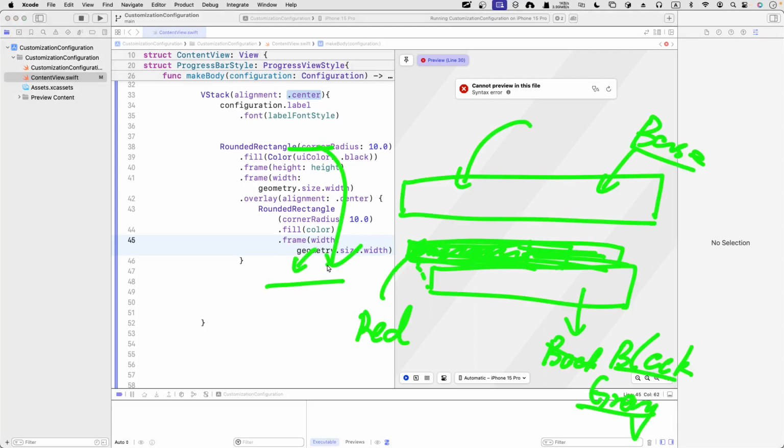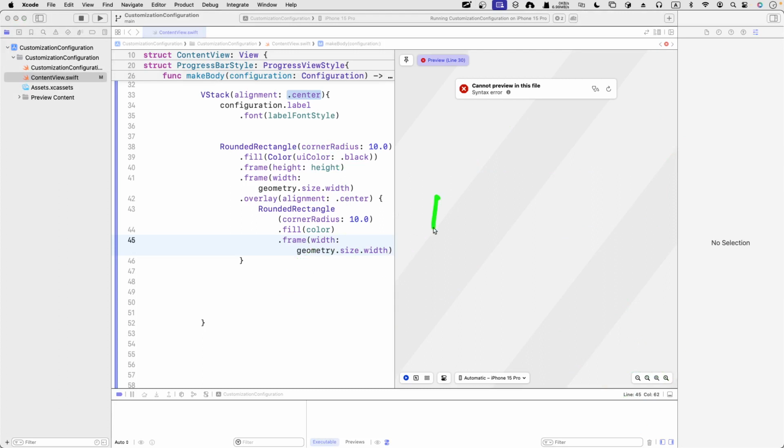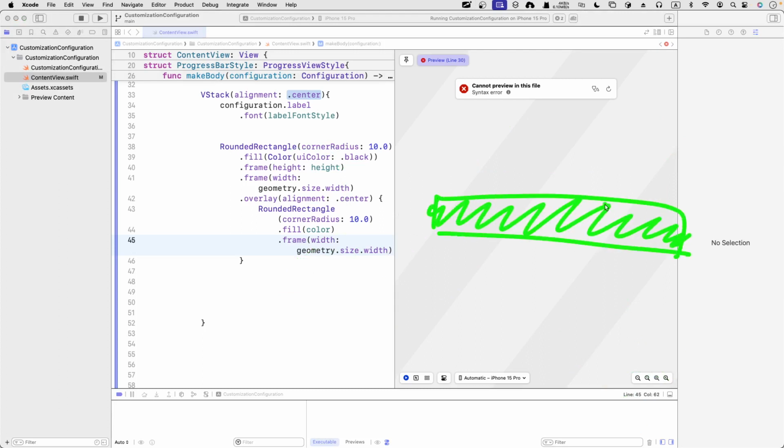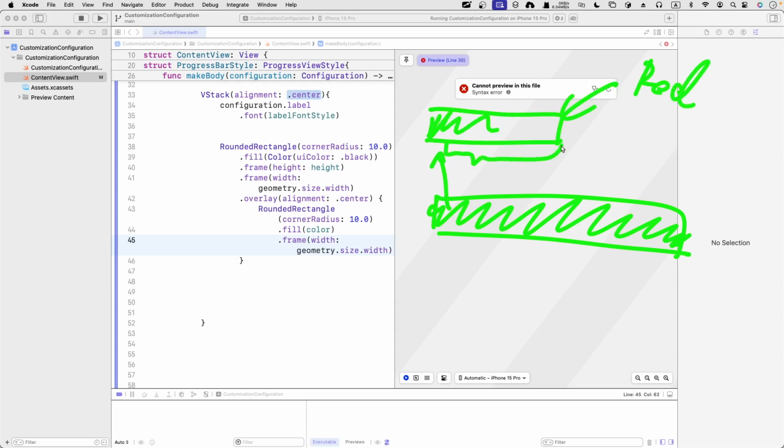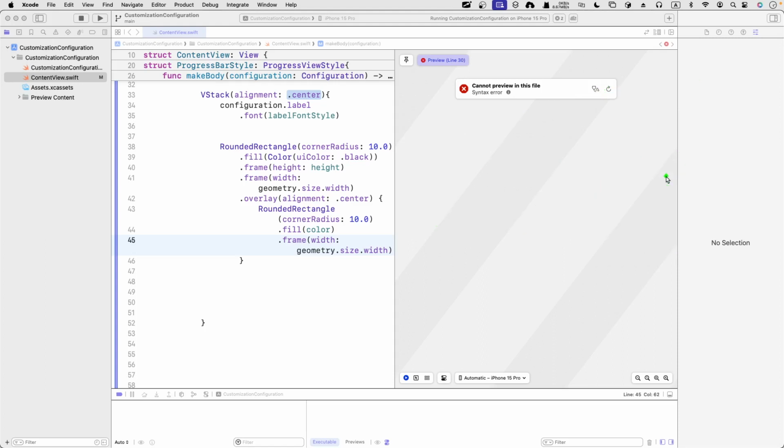So basically we already got this black background, and on top of that we got an overlay, which will be the red overlay, and the width, which will be this. So the width of the overlay is constantly changing according to whatever progress that you have achieved.